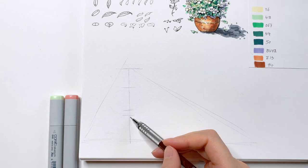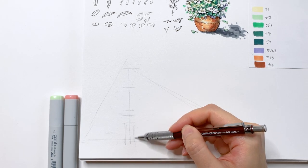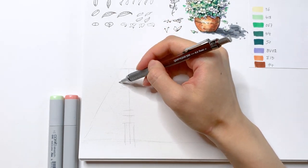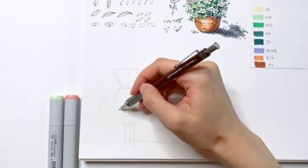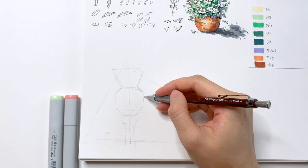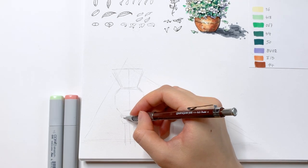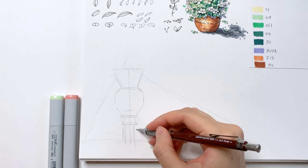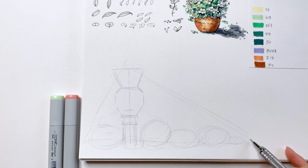Draw a center vertical line first, then draw some horizontal lines on where the opening, the neck, and the bottom of the planter will be. You can sketch some short straight lines first to outline the planter instead of drawing curved lines right away. Sketch some circles on where you want to draw your plants.